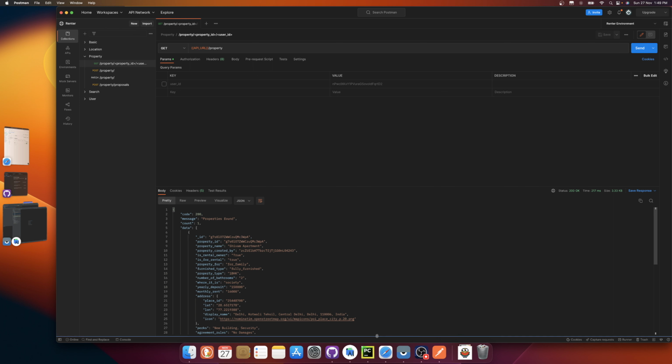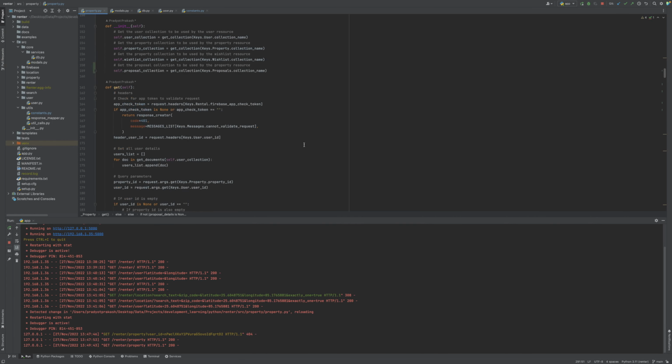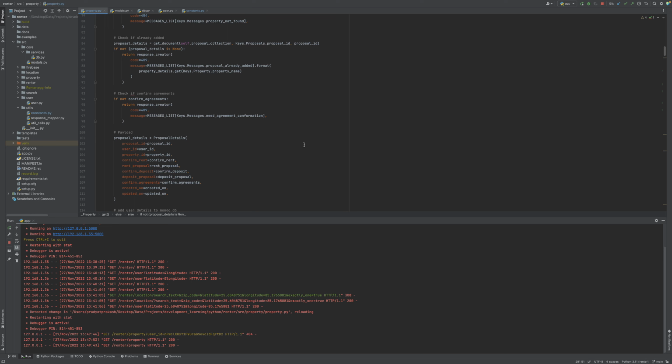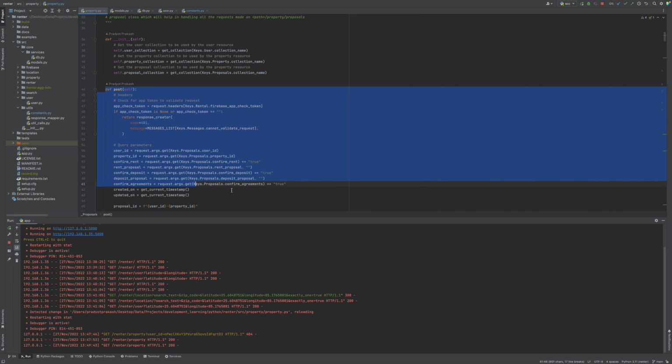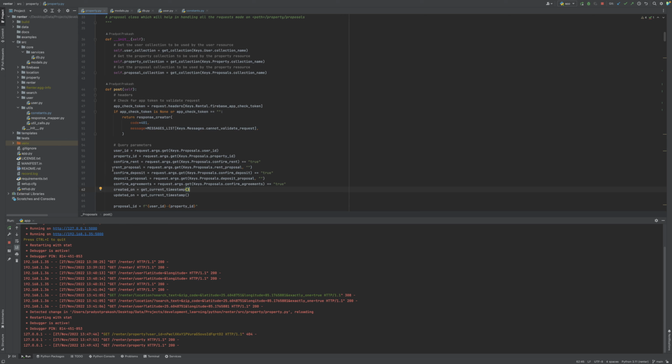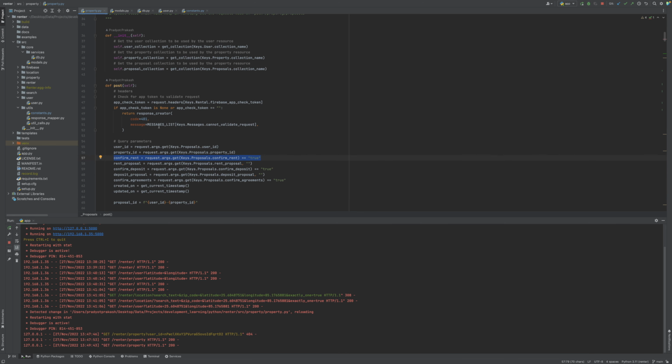Now we can check how we can update our Android part. After this, one more thing will be the patch call. Let's suppose a renter updates, like he or she doesn't want to confirm the rent and wants a less revised rent. So instead of post, it will be a patch call. But before that, we have to make that change in our Android project to know whether it is a post call or a patch.